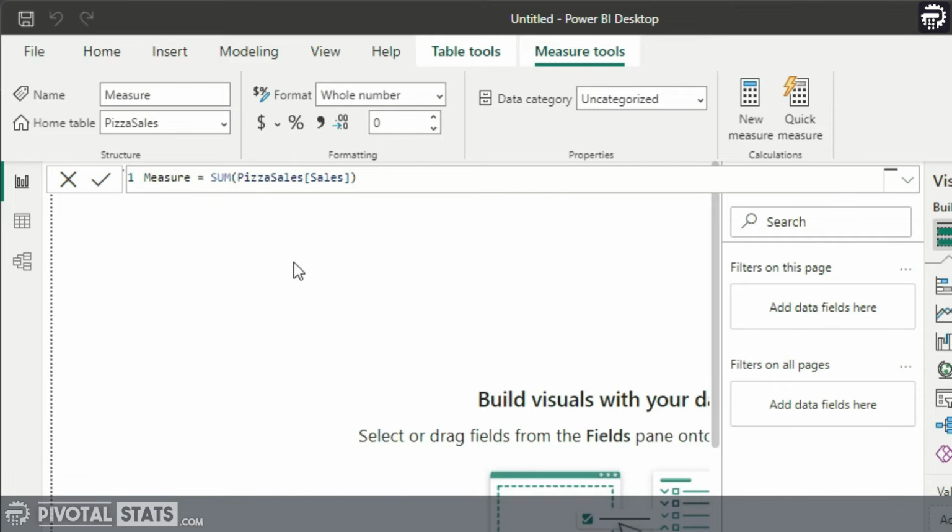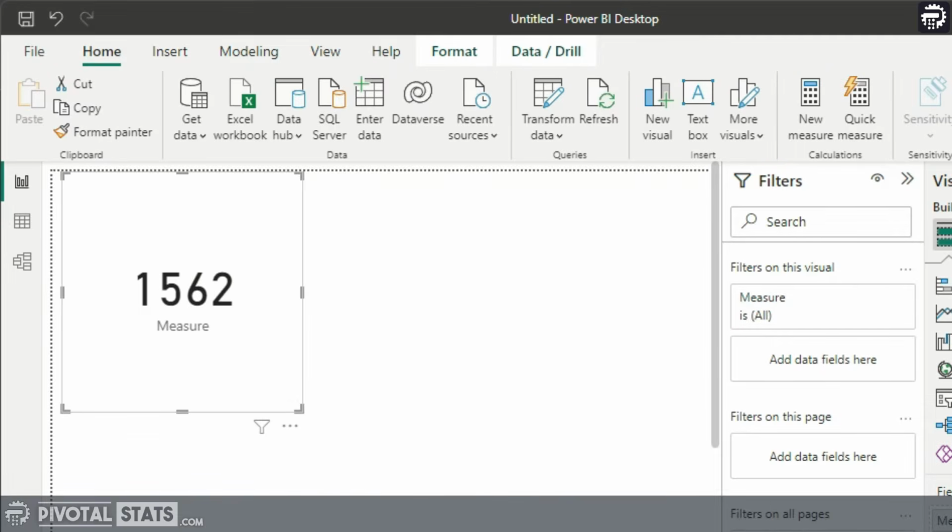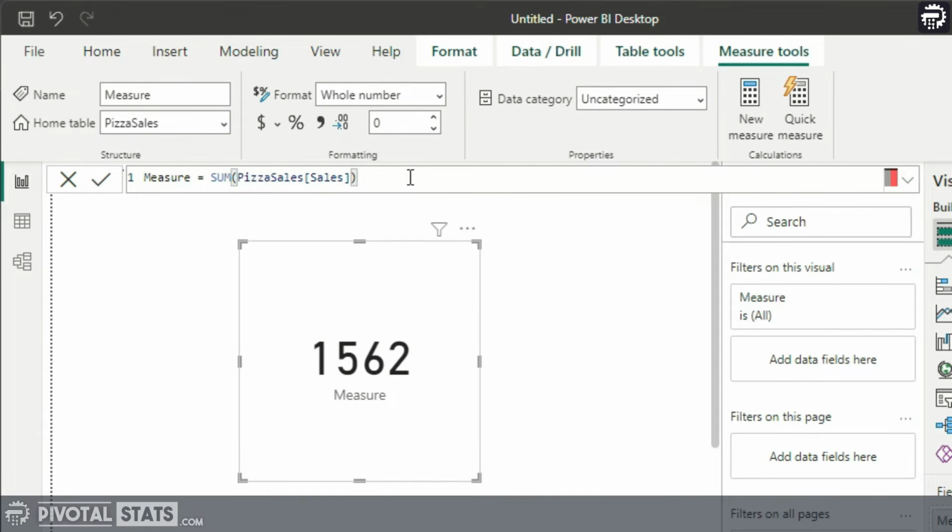It will give you a sum of the entire sales column, and I'm going to drag this into a card so that you know what's happening. Okay, now remember there are other options to apply filters within this measure, but we will not be covering those in this video because we just want to cover the basics first and then get into those mashup functions where we club together multiple functions together to create amazing results, right? So we're going to get to that in future videos, but for now let's try to focus on the basics.